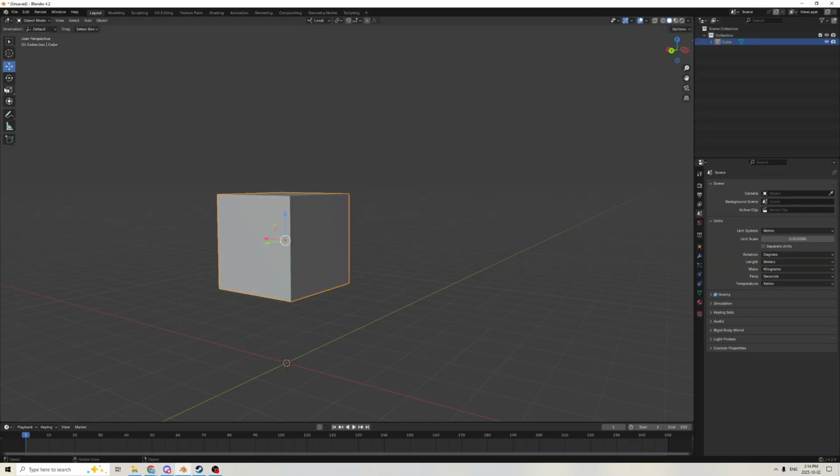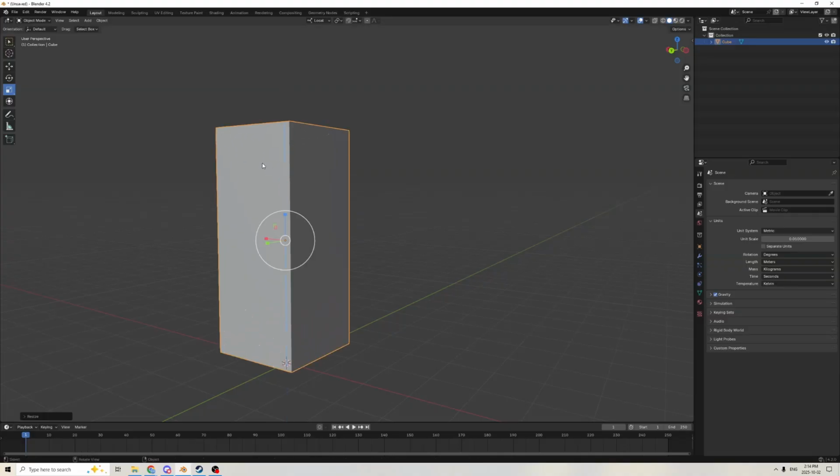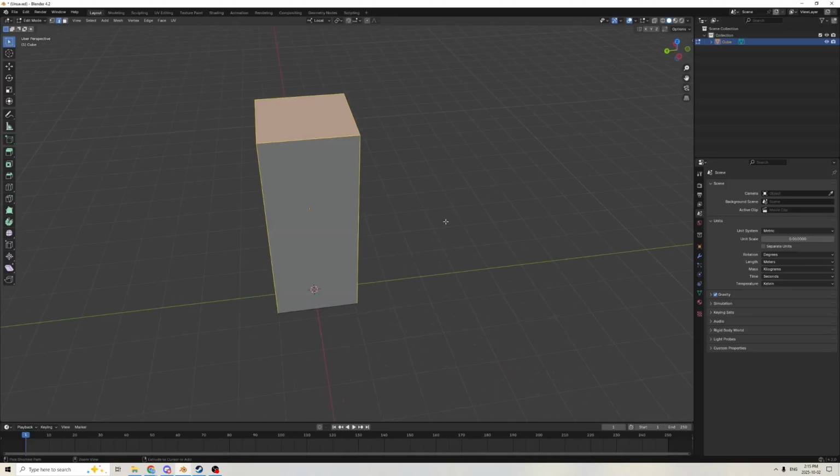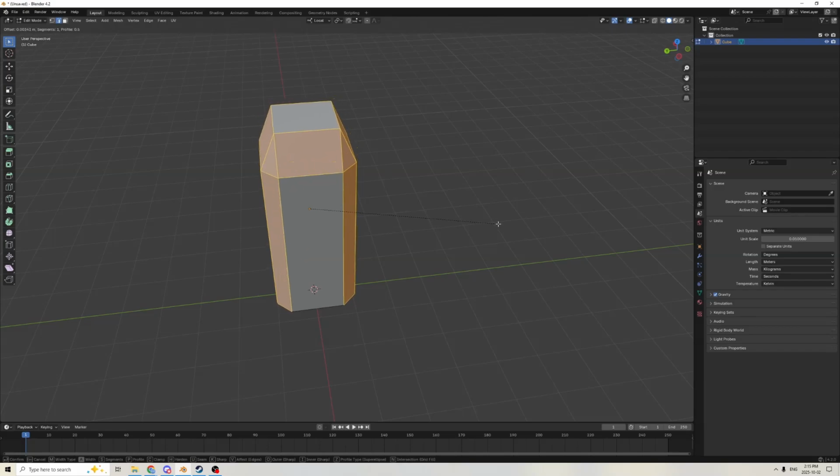Actually, we'll go back for 1 second, and we did that with tab, and we're just going to stretch this out. If yours isn't looking the same or operating the same, you need to change the scale over here. Go back to edit mode with tab. We're going to unhighlight these ones at the bottom, and we're going to start making the shape of our screwdriver. When we got them unhighlighted, we're going to hit Control B, and when we hit Control B, you're going to see we're going to be able to basically round those edges that we're working on. But we're going to actually do it a different way.